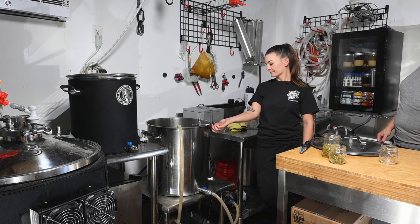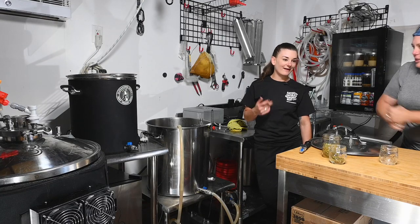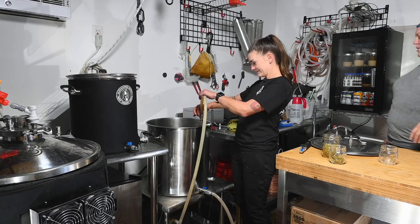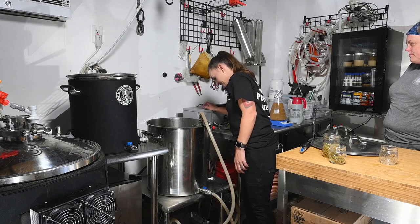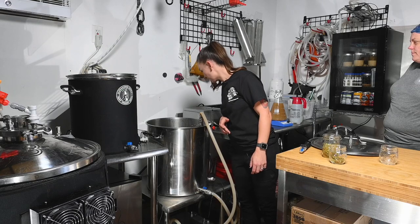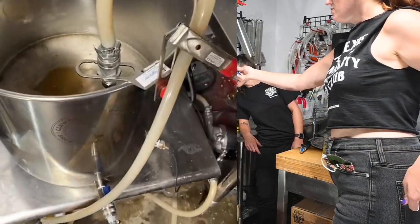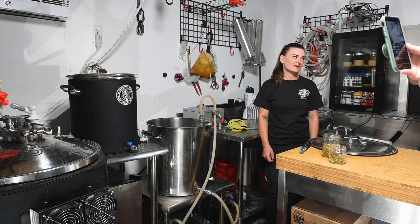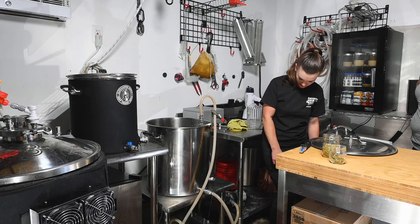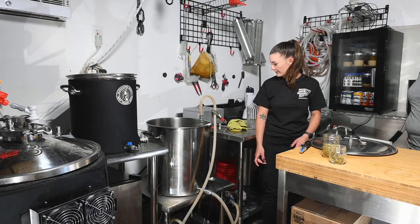In my grandfather's setup I don't even have the attachment — I just get it going for like two minutes and that's good enough. We're at 195°F now and the wort is starting to swirl. With a large volume you don't really see the swirl as dramatically. It's pretty cool — certainly way easier than a paddle on a drill that you have to stand there for eight minutes. It hooks up to the same pump we use for the plate chiller.